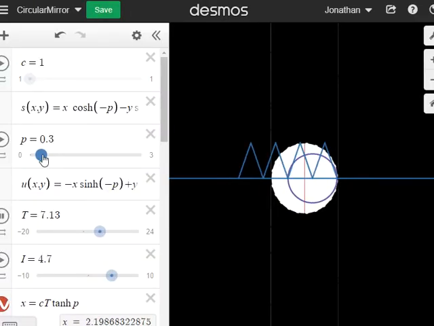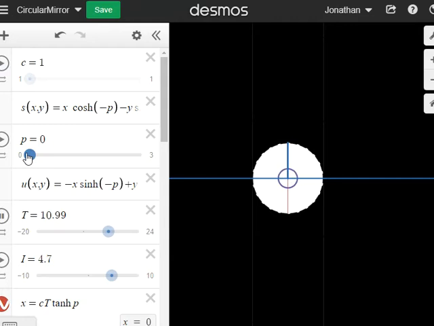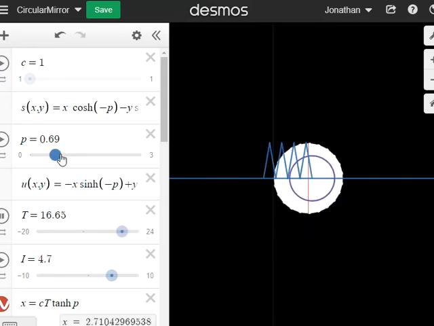I can actually adjust some of this by changing this value here. This value is called the rapidity, and I can change that rapidity so that instead of having a rapidity of 0.5, which I had before, now it is rapidity 0. With the 0 rapidity, this is what the view looks like from the point of view of someone traveling at the same speed as the mirror. The flash goes out, hits every side of the mirror simultaneously, and comes back in. I can make this number much larger.